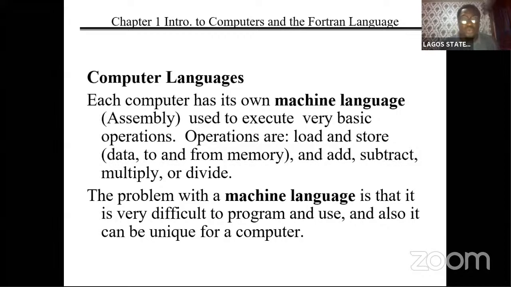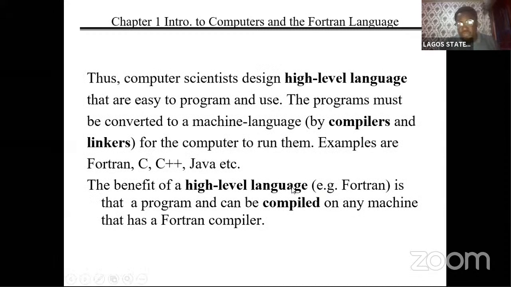Operations which include how to load and store data, to retrieve data from the memory, to copy data into memory, even to perform some arithmetic operations, including addition, subtraction, multiplication, and division. But there's a problem with machine language. The problem is that it is very difficult for a human to write, and it's also very difficult to understand. So when you talk about a machine language, that is a language at the level of the machine. Because of the difficulties that exist in machine language, it is important to find an alternative.